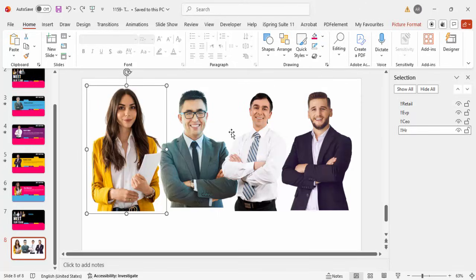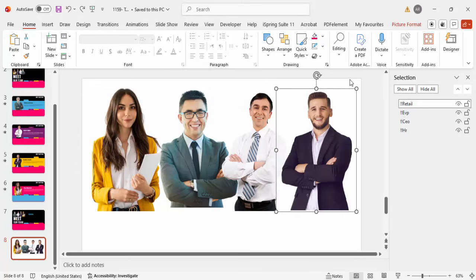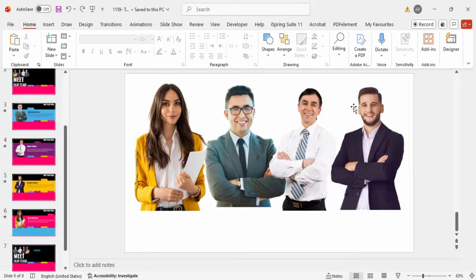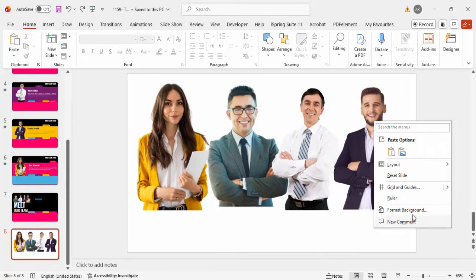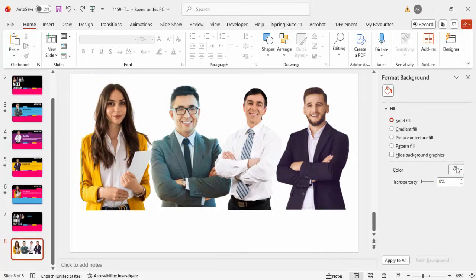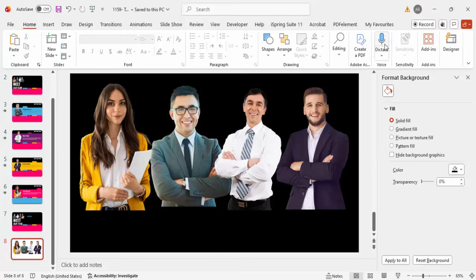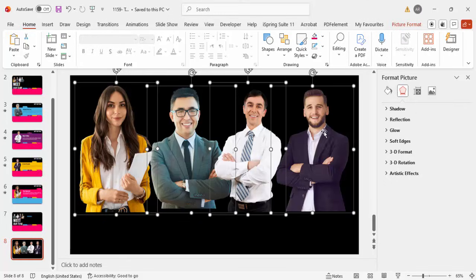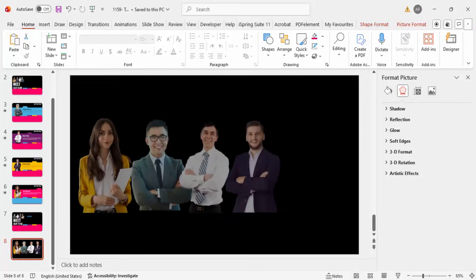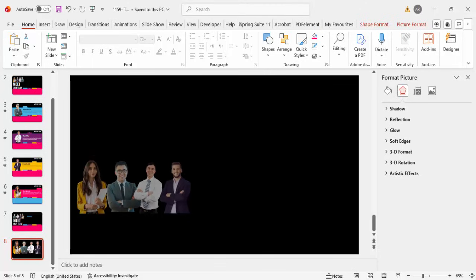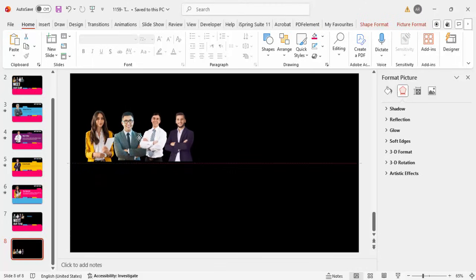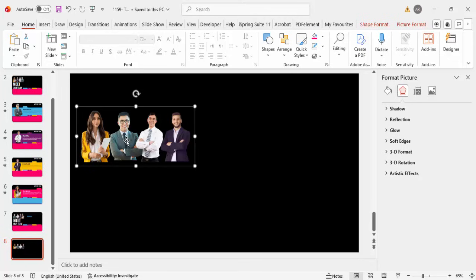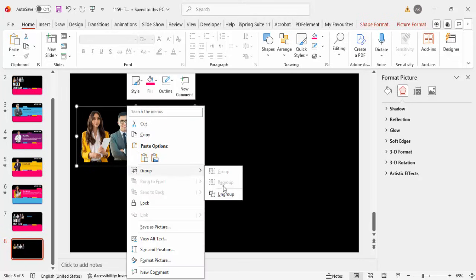So let's start designing. First of all, I'm just going to select the background, close this selection panel, right mouse click, go to Format Background, and change the background to black color. Alright, so let me select all these 4 images, press Ctrl G to group them, hold the shift key and reduce the size, and then right mouse click, group, ungroup.